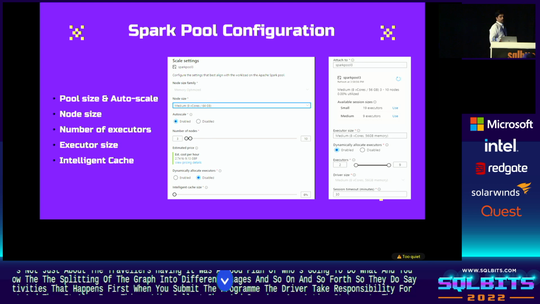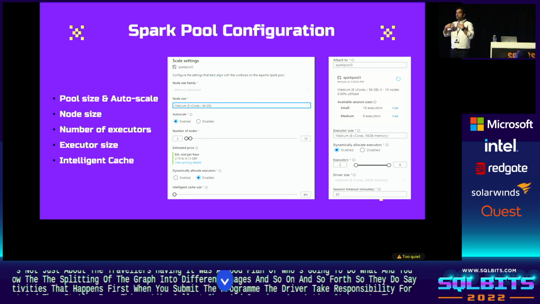Good point. Now, the other thing which is important in Synapse is the intelligent cache, which is, any guesses what it might be? Okay. Yes. But more specifically, when you're reading data from the previous slide, I mentioned that you're ingesting data into, let's say, ADLS, right? ADLS Gen 2. So this is a network operation. So you're going to the ADLS storage, getting the data. You spend so much time actually bringing all that data into the cluster nodes because you want to execute some join or whatever in that cluster.